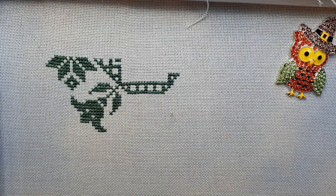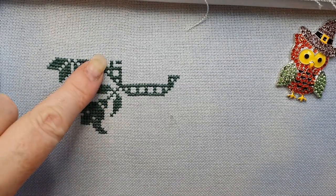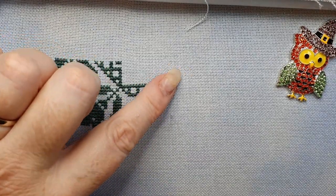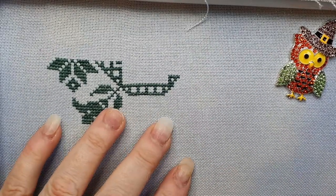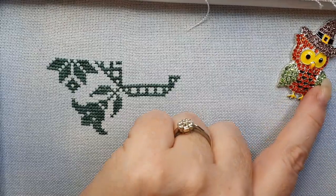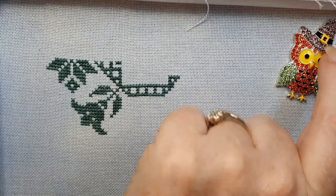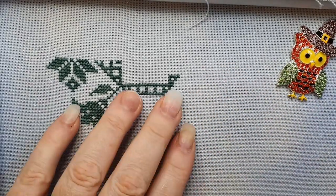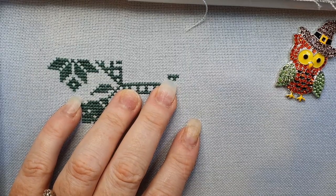I just have to keep marking as I'm going because this is repeated and I don't want to make a mistake, so I'm just crossing off as I go. My little spooky owl has come out to play today — he's all sparkly and he's got a little spider on his hat and all the rest of it. He fell out of my bag, so I thought oh well, he wants to come out and play.